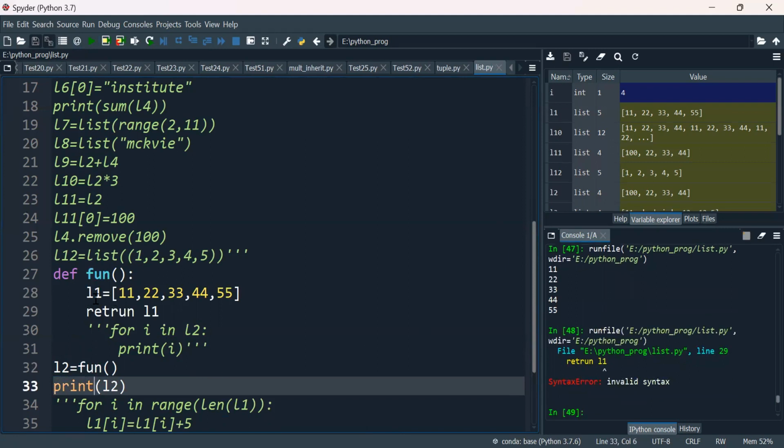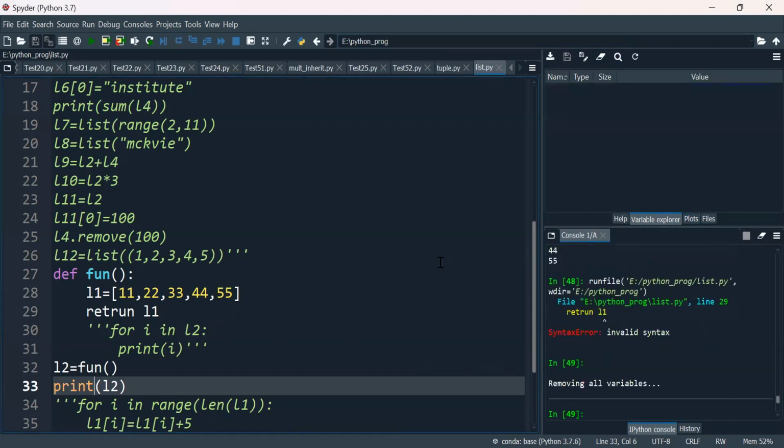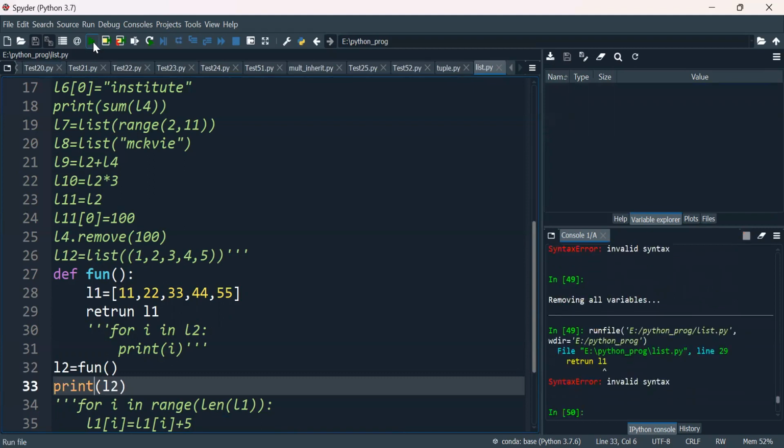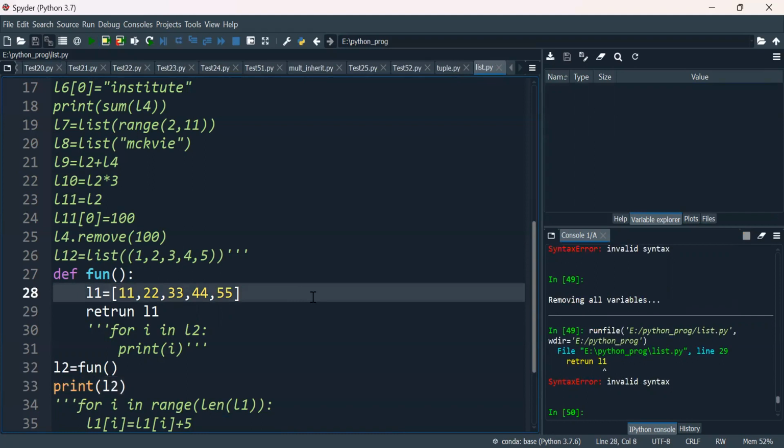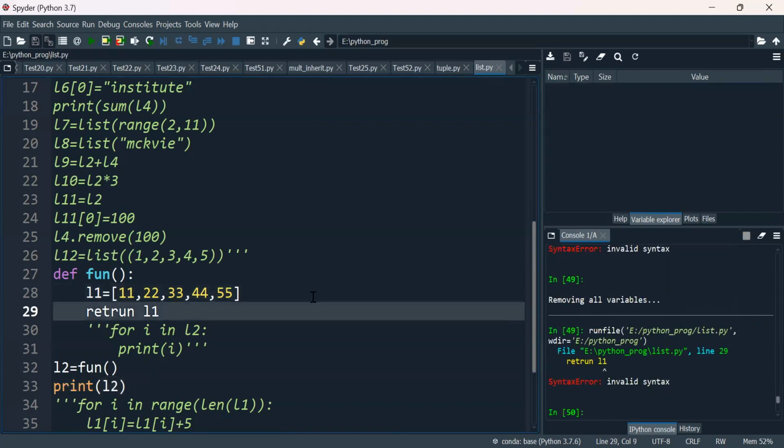So return L1. It's telling that it's an invalid syntax. Let me remove the variables which are already there. Oh, sorry, the spelling of return is not correct.